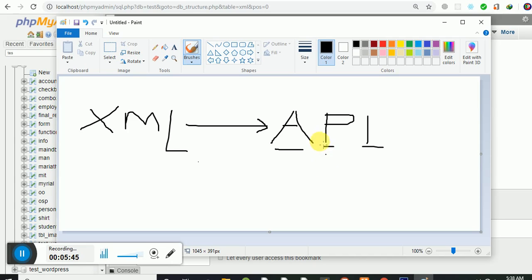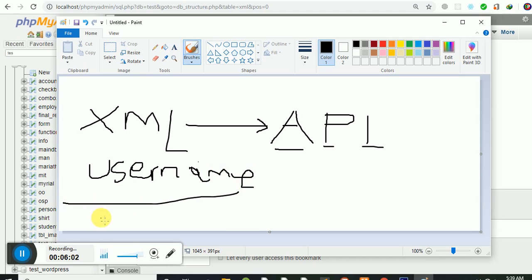Instead, we are just going to generate something called a user. There's something called a username that we have to give that user, and there's also something called the key.